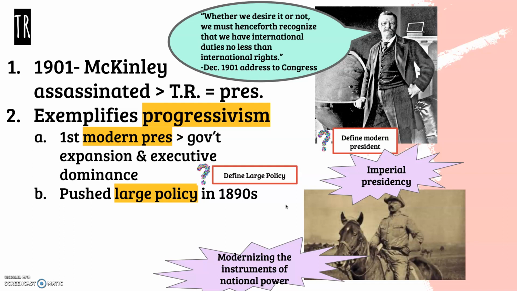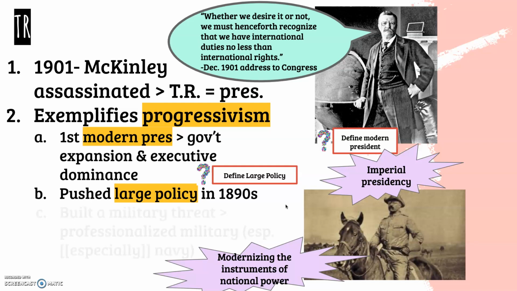And now, like I said last class, we're a great power, but we're not a major great power. Some evidence of this is that the other great powers had about 140 colonies and protectorates that took up 2/3 of the Earth's geographical surface and 1/3 of the population. So Teddy's aware we're a great power, but we're not that major power yet, and he wants to push us to that major power.